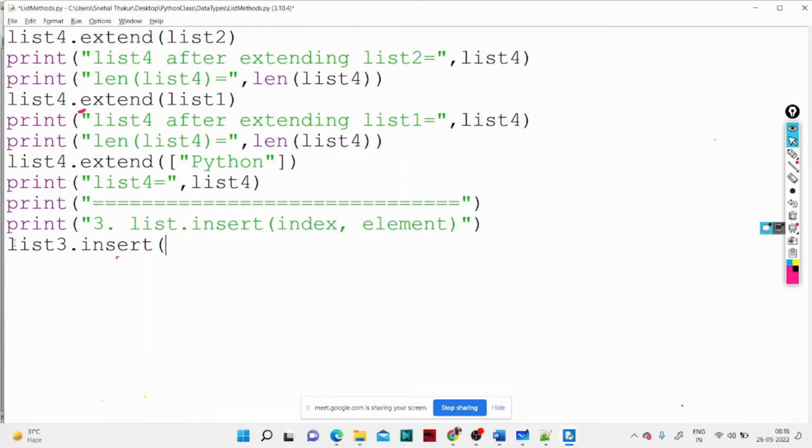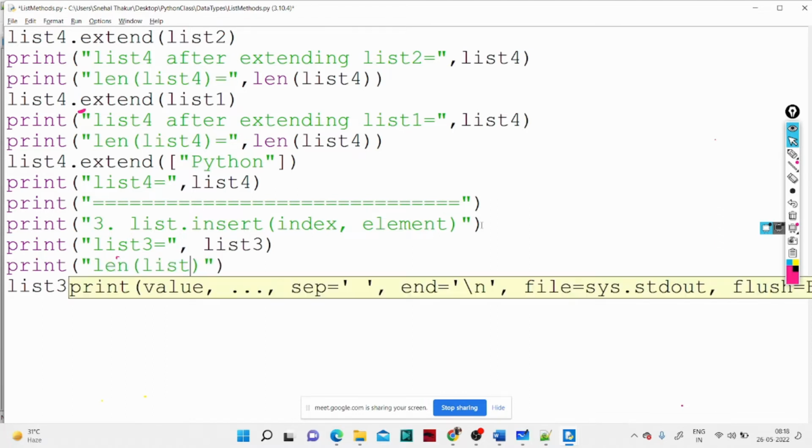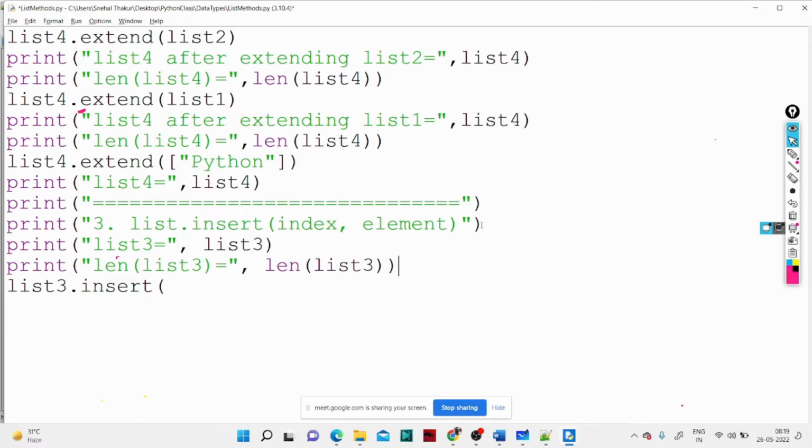Let me print what my list 3 is, and I'll print the length of list 3 also. For now I'll comment this.